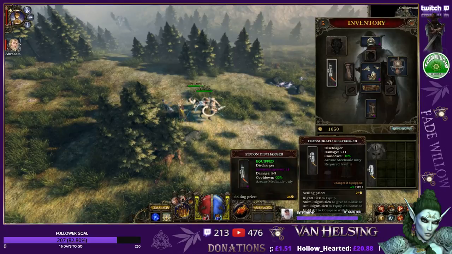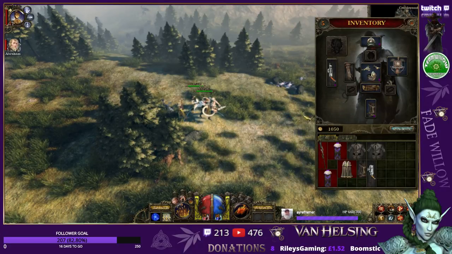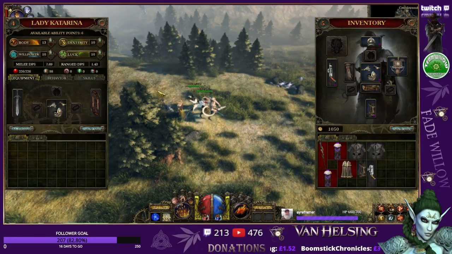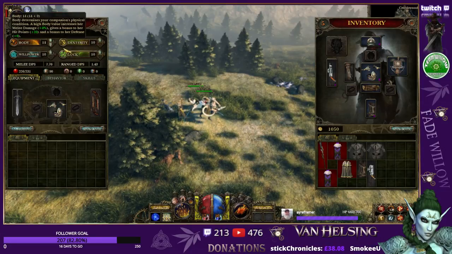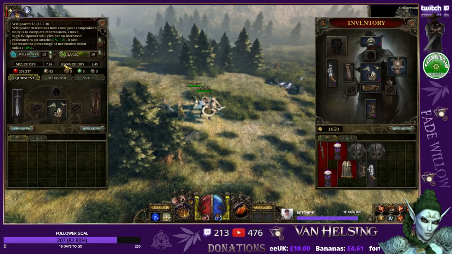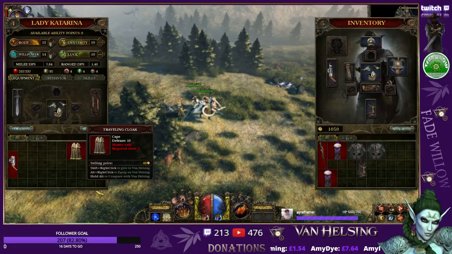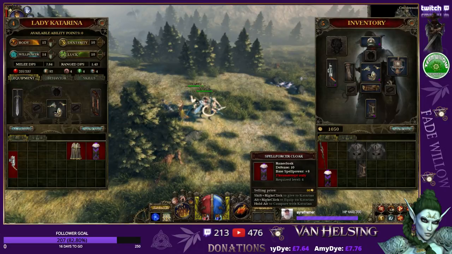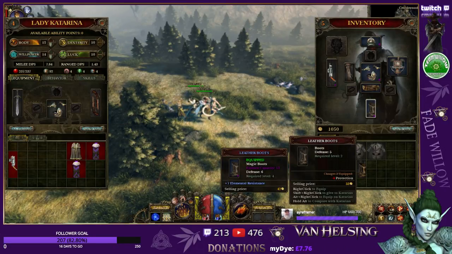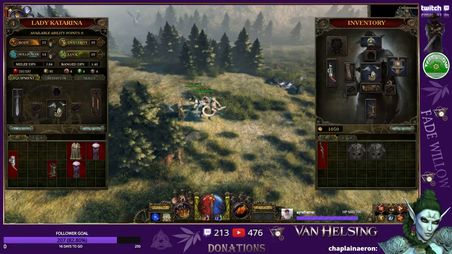Can we wear any of this stuff now? What about... Oh, she's gone up as well. Awesome sauce. Let's get those up to there. I don't think she can use anything. She definitely can't use that, but she can carry it. She won't wear a cape. I don't wear capes. Leather boots she won't wear. I wanted to use that, but she won't.